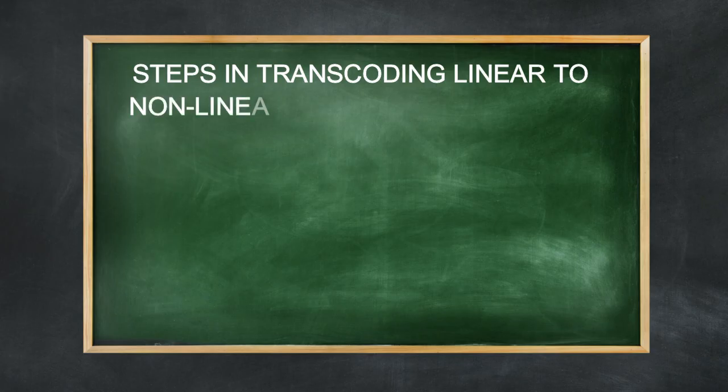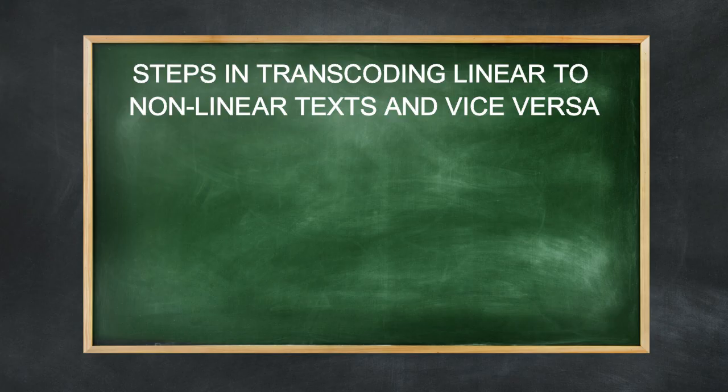Transcoding linear to non-linear text and vice versa is a skill that one has to be familiar with since it can be used in our everyday lives. There will be times when you would have to transcode a linear text to non-linear text to make it easier for others to understand it, and a non-linear text to linear text to have a detailed description of a certain topic. To transcode a linear to non-linear text, follow these simple steps.